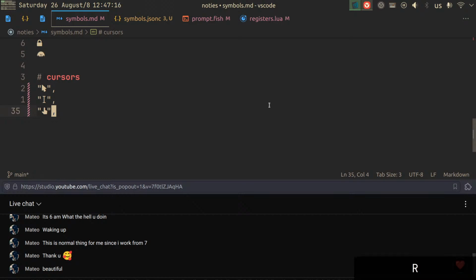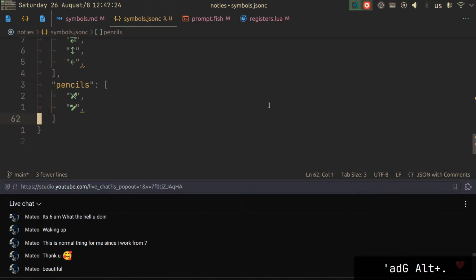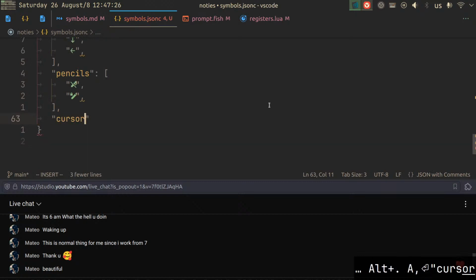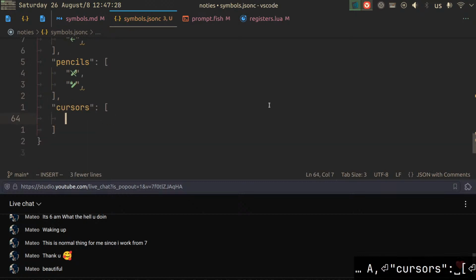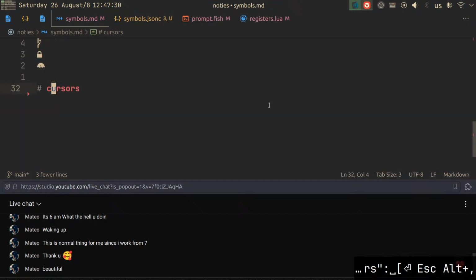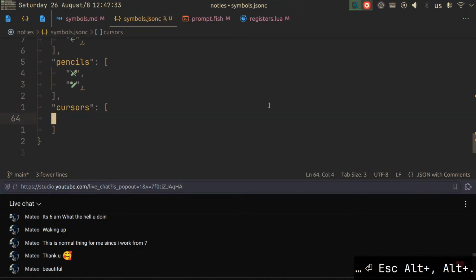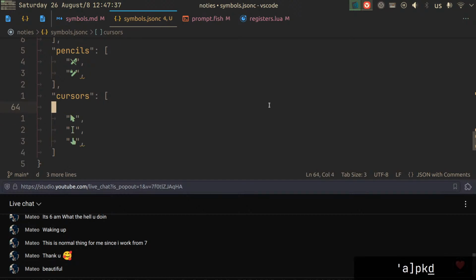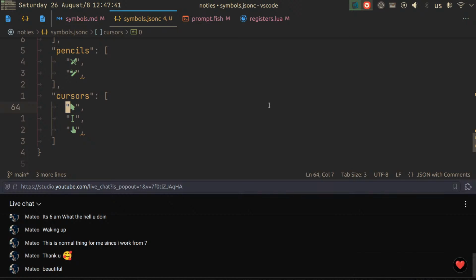Okay, we're done. I delete that to the A register. So those are cursors. And we can access the A register and then paste indenting. I should remember more often to use the auto indent paste thing.